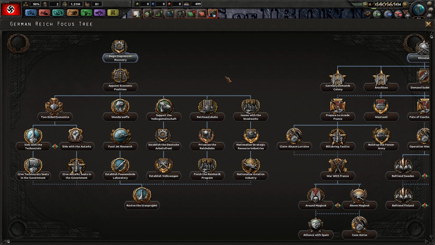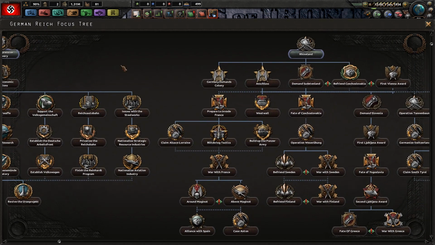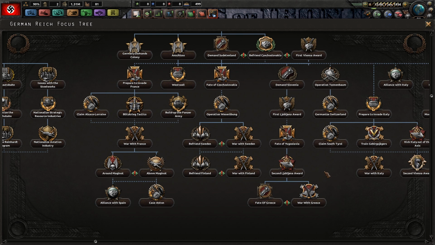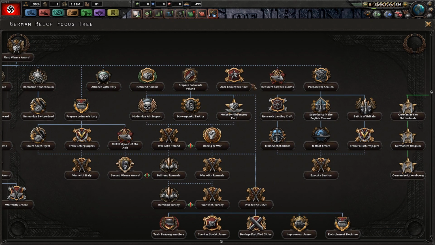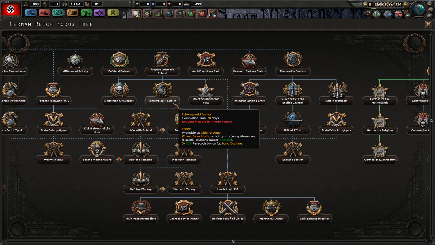National Focus Trees, I think you've changed as well. Begin the Depression Recovery. Rhineland, I don't think anything in this part has really changed, but I could be wrong. Befriend Poland, prepare to invade Poland. Ooh, cool. I think that's new. All of this is new.